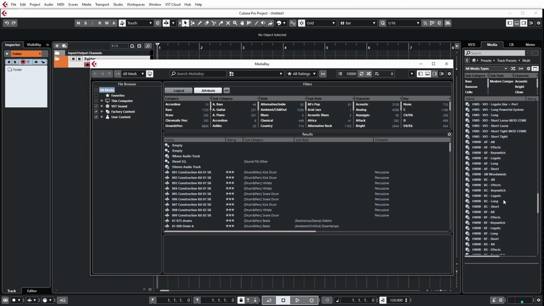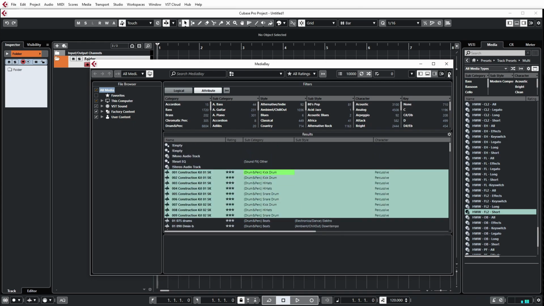And that's partly the reason why I never have a load of track presets in the browser, because of that. It slows down in the Media Bay, which is weird because even when you've got nothing loaded in your project, it still tends to act fairly sluggish. So maybe there's some improvements to be done there with the coding of how it works. I don't know, but all I can tell you is that it is a bit of an issue.